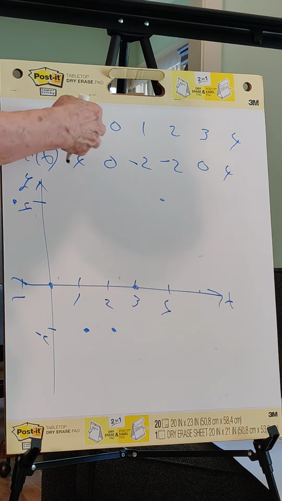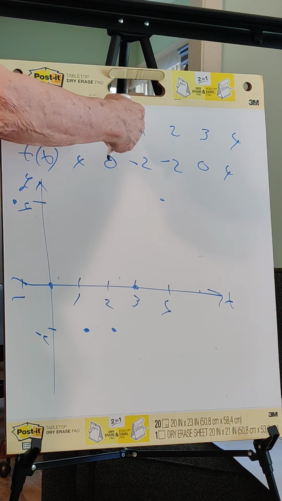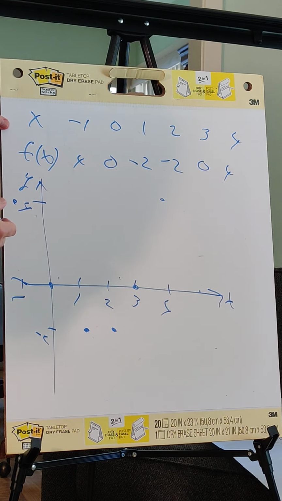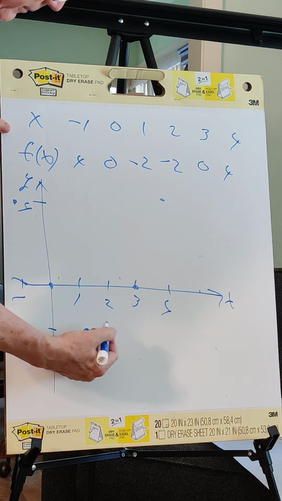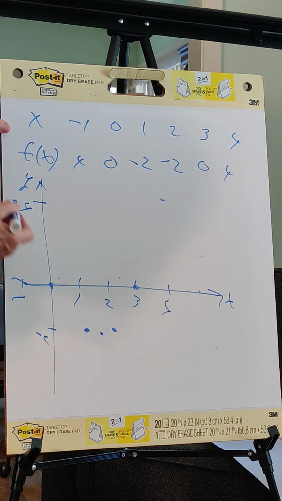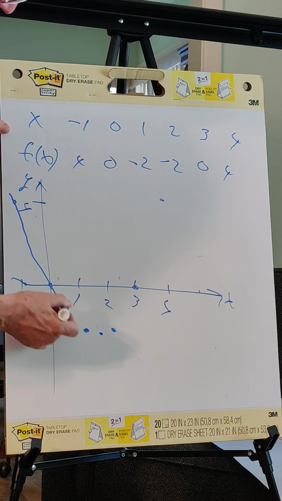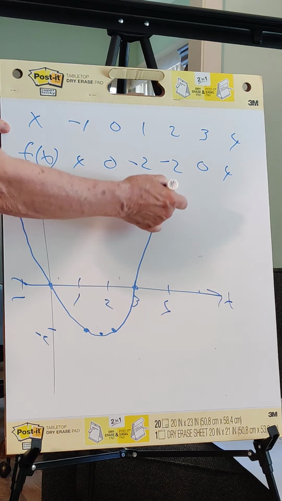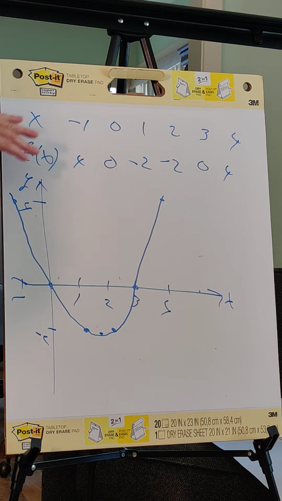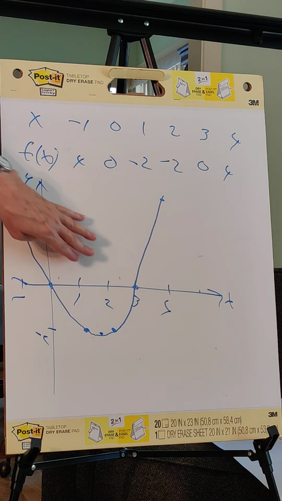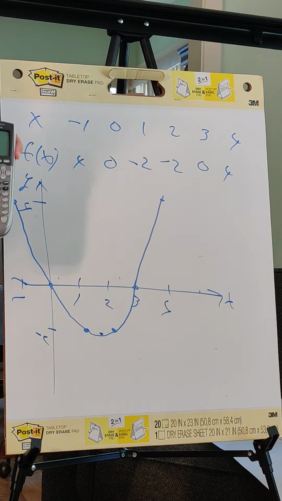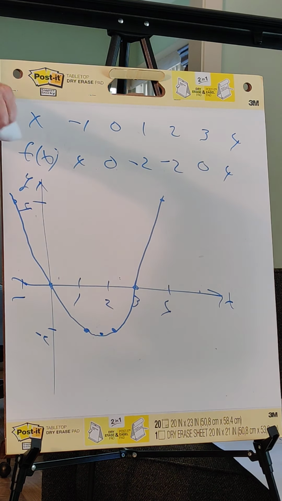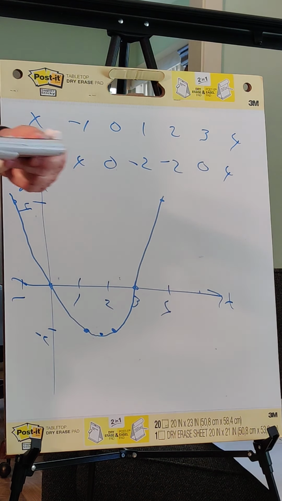Now, the function is also defined for numbers that are not whole numbers. You could let x be 3 over 2, for example, and that would actually give you the lowest point on the graph. So the graph looks something like this. And you can produce a table of values, and you can also produce a graph quite easily by using a graphing calculator. The one that's recommended for this course is the TI-83. All right, that's a very brief introduction.